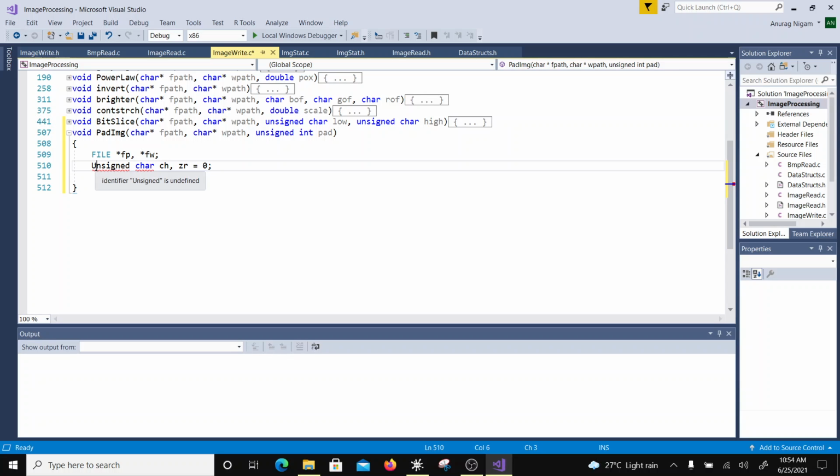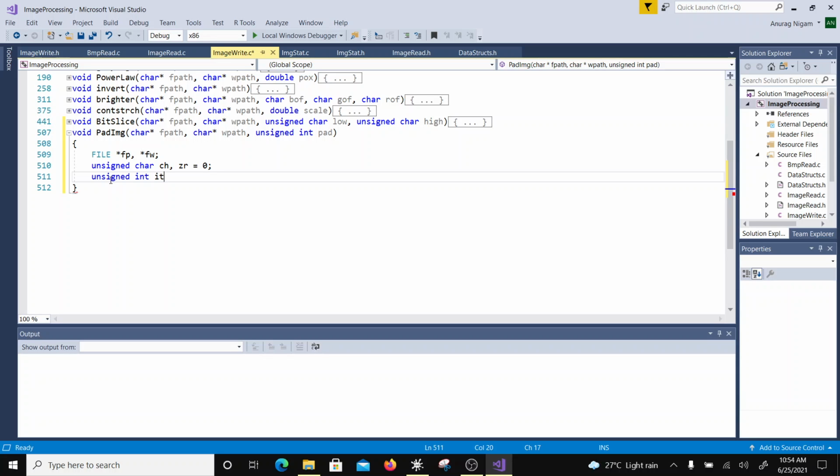This is case sensitive. And then you have an unsigned integer. Width and height would be there, right?